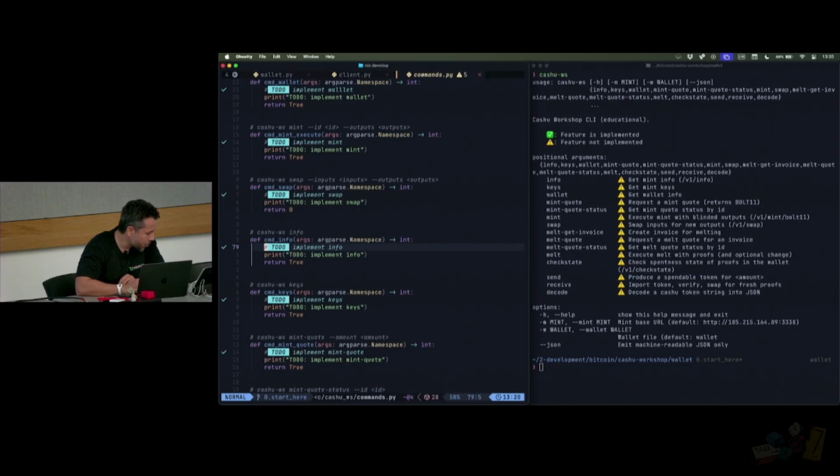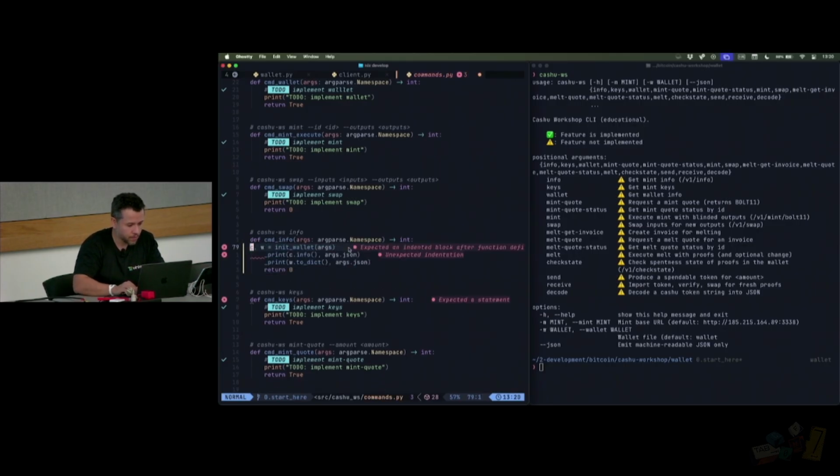I will, of course, cheat to make better use of time, and I want to copy this, and I want to select that, and boom. What I did here, real quick: I just called this init wallet function, which is a helper that tries to find the wallet file.